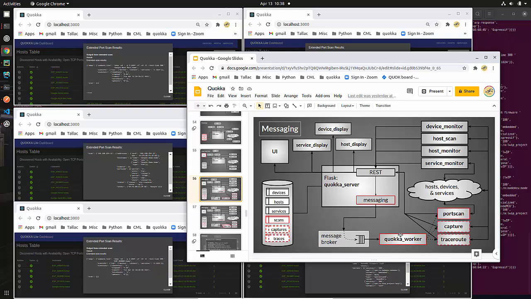Another choice would be to use a messaging system, especially if you were distributing what you were doing, and then you would have workers that would take a request to get information about a device, whether it's configuration, status, whatever, and would go act on that. That would be another way to implement. Many ways to implement things. This is just one of them, but it's good to understand how this message broker stuff works.